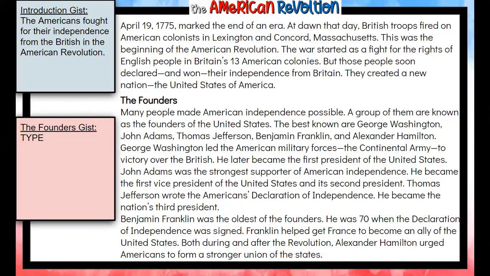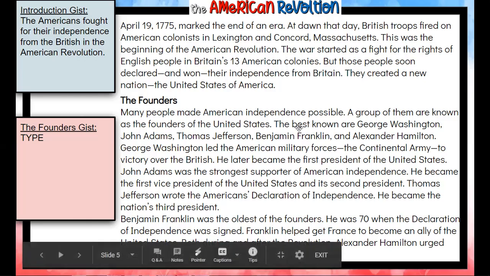He later became the President of the United States. John Adams was the strongest supporter of American independence. He became the first Vice President of the United States of America and its second president. Thomas Jefferson wrote the Americans' Declaration of Independence. He became the nation's third president.